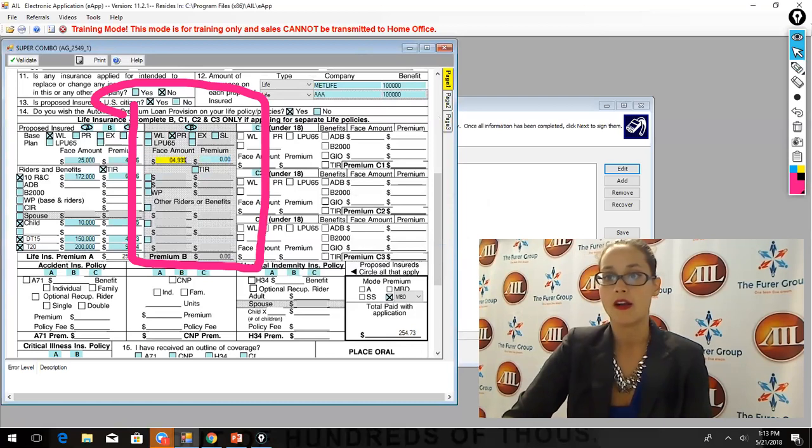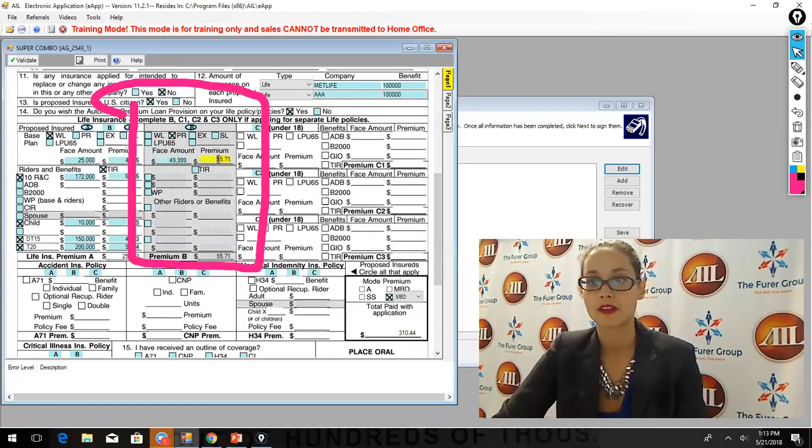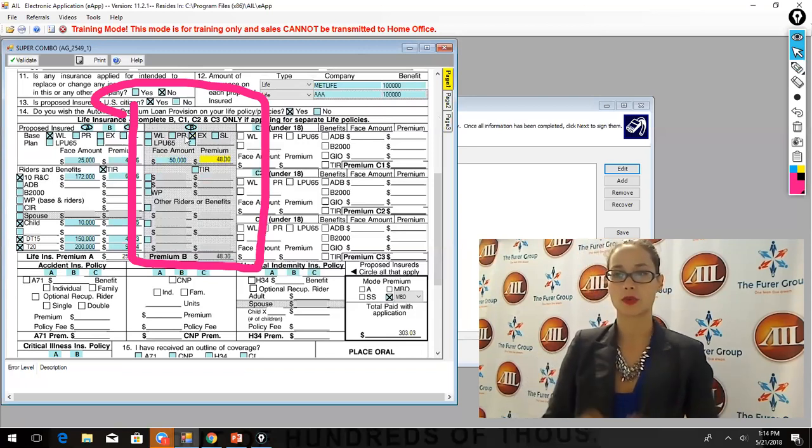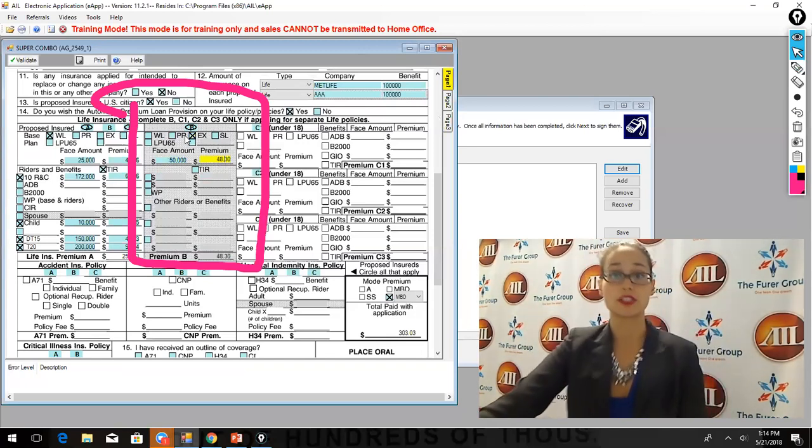As you can notice too, they have price breaks in between. So check this out. For preferred life, 49,999 is the maximum, right? And the premium is $55.71. So if I clicked on executive life and did 50,000, look, the premium is even less. So sometimes it benefits you, the client, to go up to a higher band. Again, that's just another way you can get them more insurance. It's a slight difference, but it's a difference for sure.